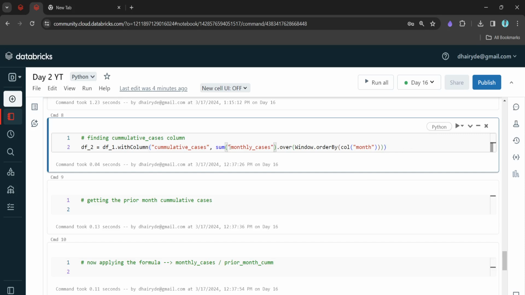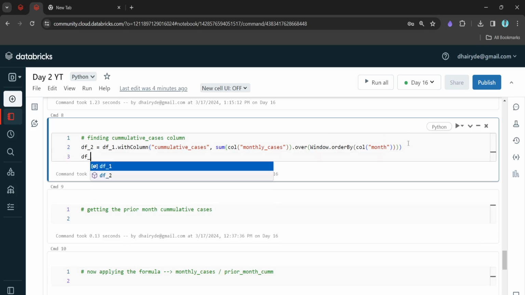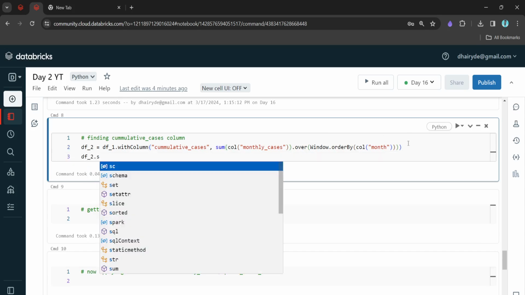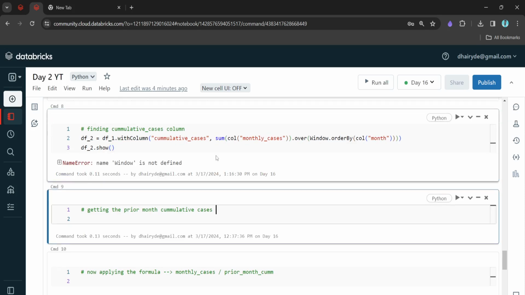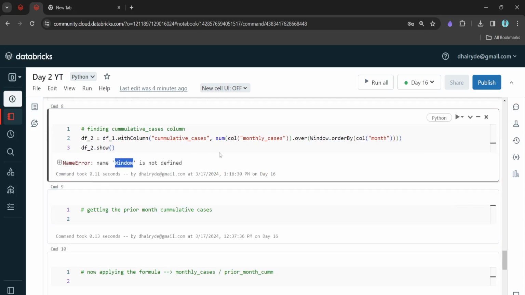Okay, let me put this in here. I think this is done, and here we can write df2 dot show. But if I run this, we will get an error. Let me show you, right? We have not imported Window. Is there anything else which we have not imported?